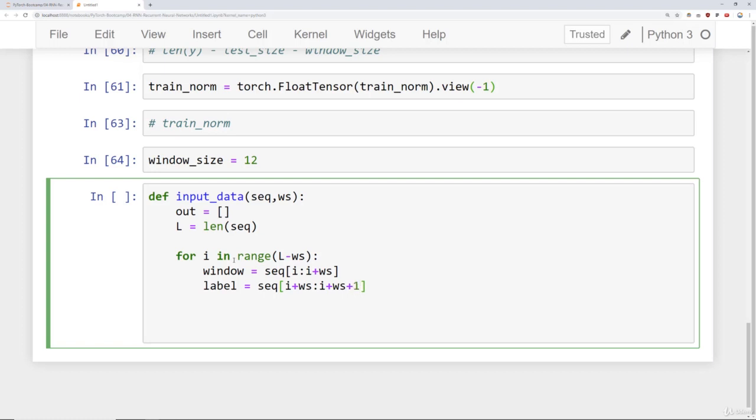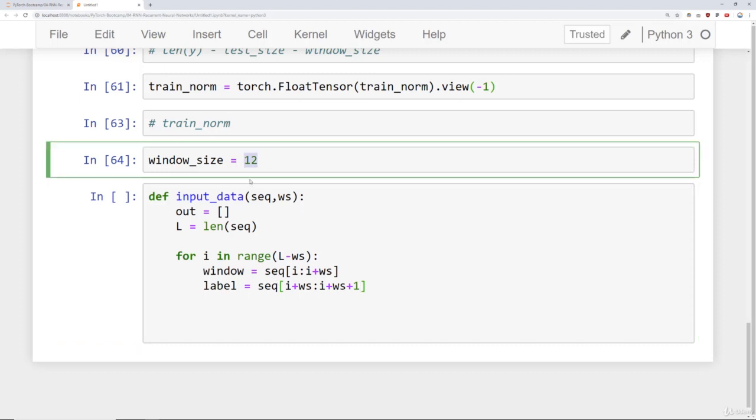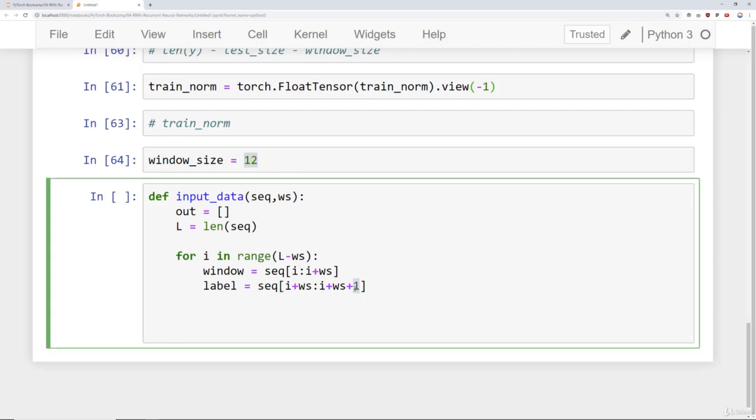As I mentioned, you could technically make the label even longer. You could, given maybe 5 points, predict 2 points, or given here the window size of 12 points, predict 12 points into the future. But I would highly recommend that you usually just do 1 point into the future and then see how that performance works, especially after training more and more time. That's usually much more stable than trying to predict a longer term label.